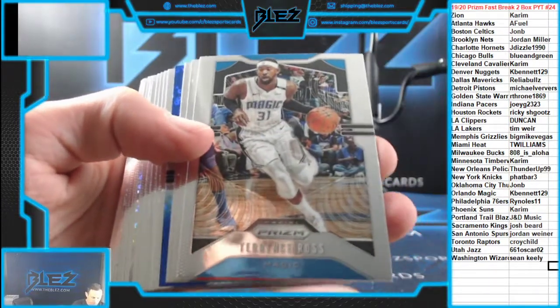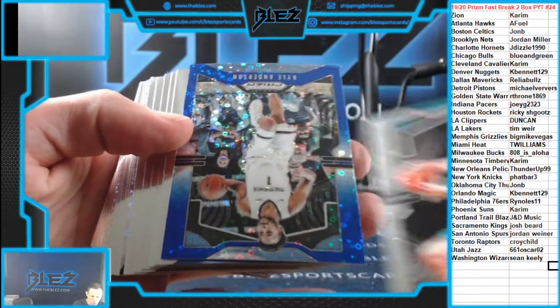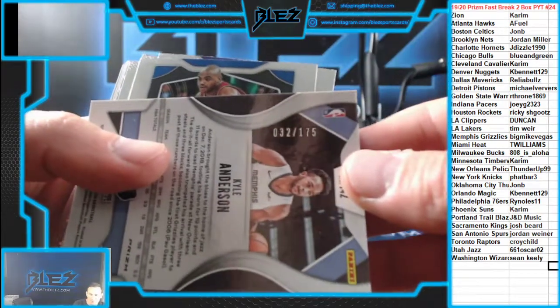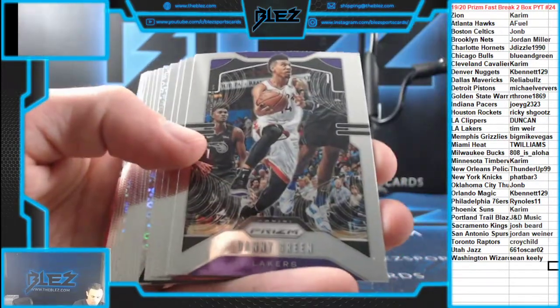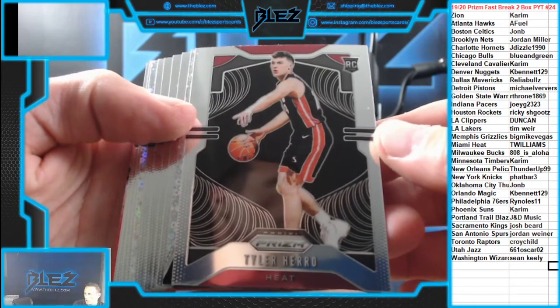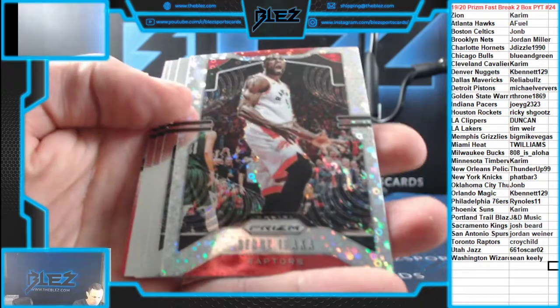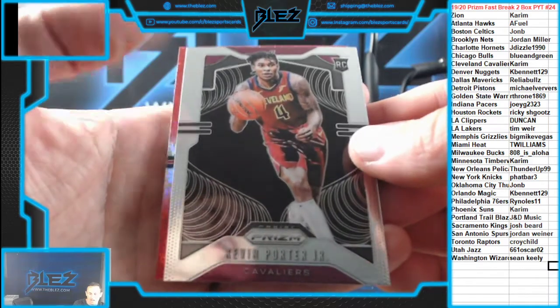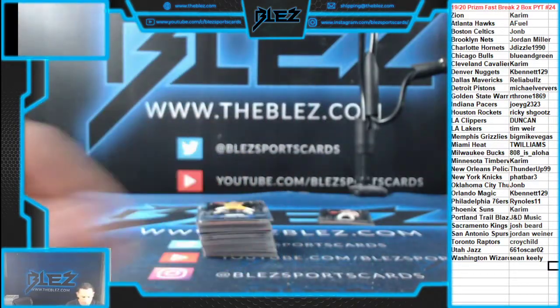Delly bubbles. Dame time. Cody Martin. Kyle Anderson for the Grizzlies, 175. Tyler Hero. Kyrie. Ibaka. Kevin Porter, rookie. Eric Gordon, team colors. Rockets, 125. Give me a second.